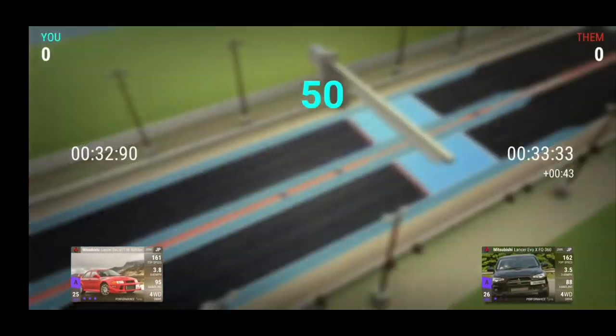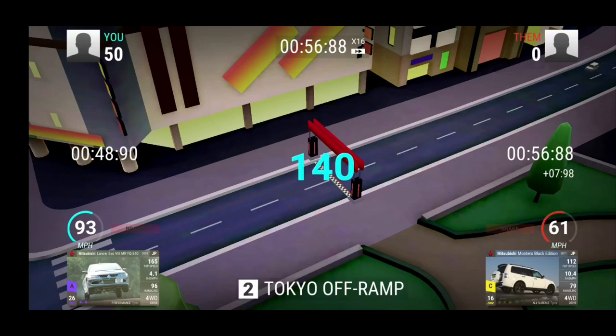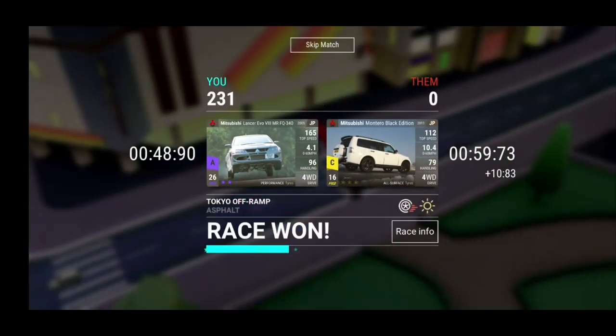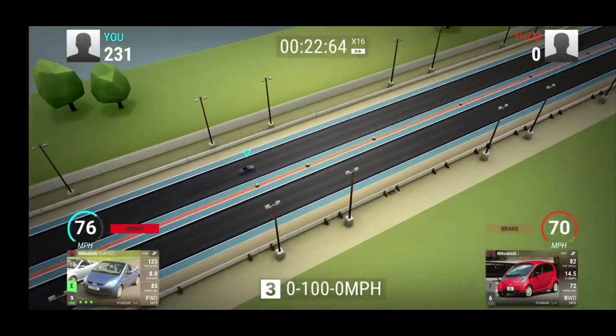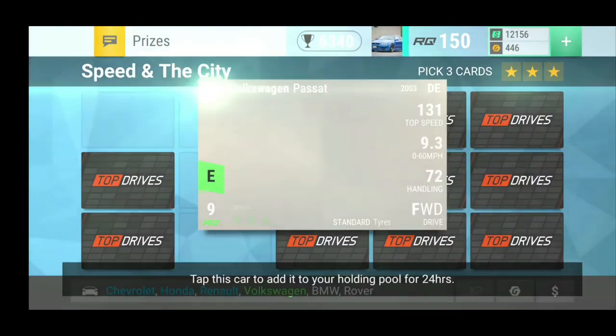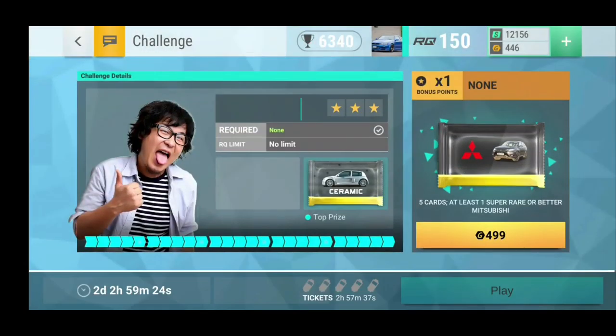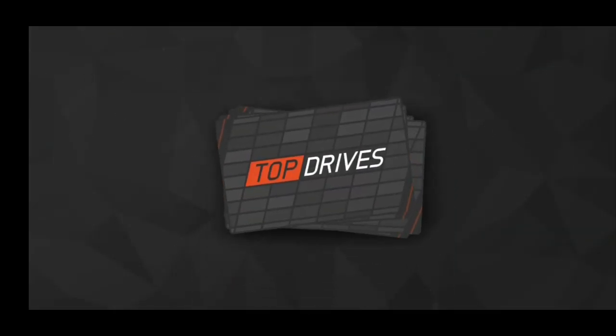Okay, so we have better mid-range than that as well. Very nice. And then this should be 150 points maybe? Yeah, 180 even. And then this should be like 100 points maybe? Oh yeah, he doesn't even get there. Okay, we can skip. There we go, the challenge is completed. And we get a ceramic pack for it, very nice.